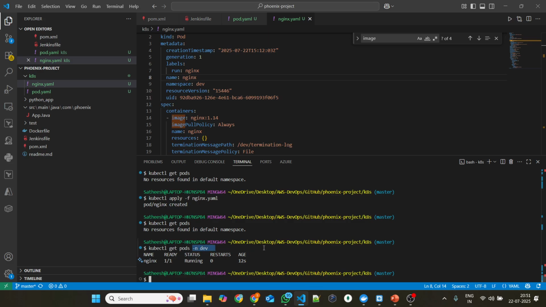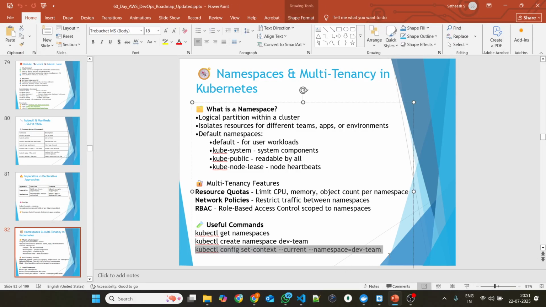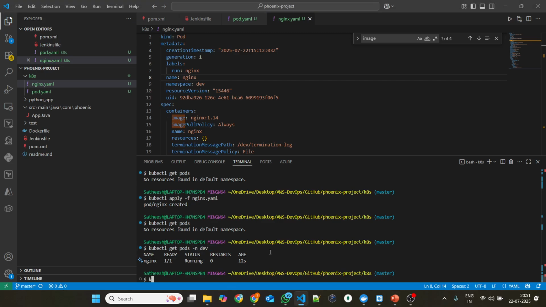In order to avoid that, there is a command called kubectl config set-context. There are a few config commands that we use, which change some configurations related to the system.